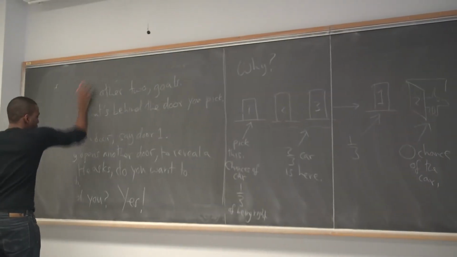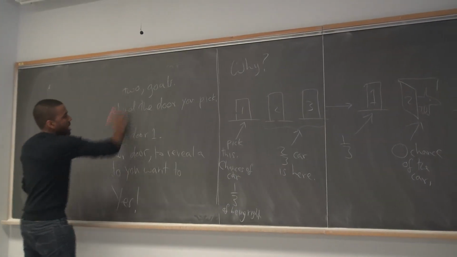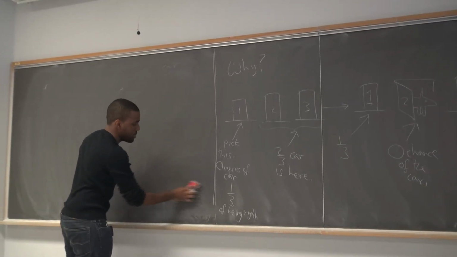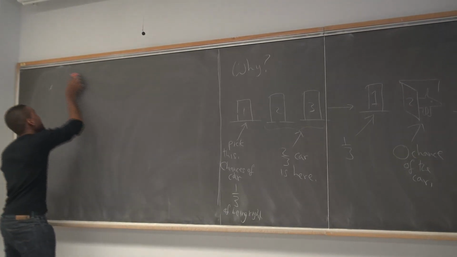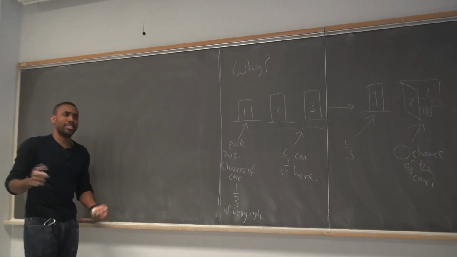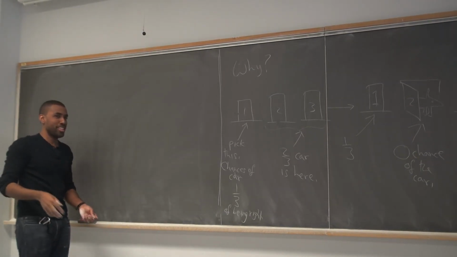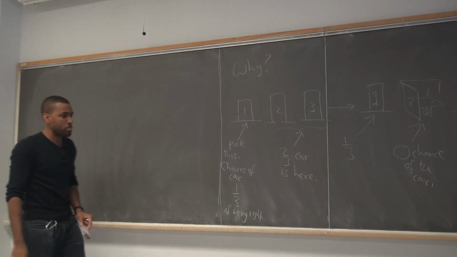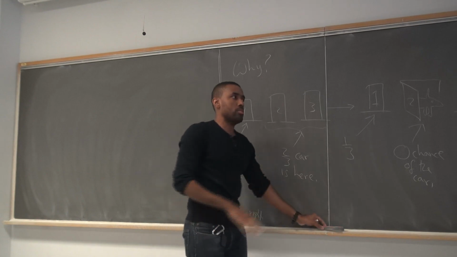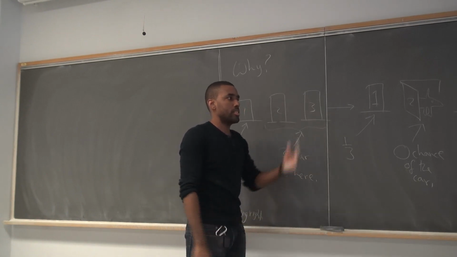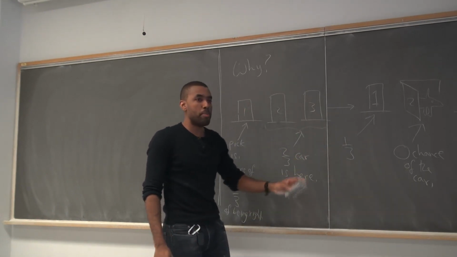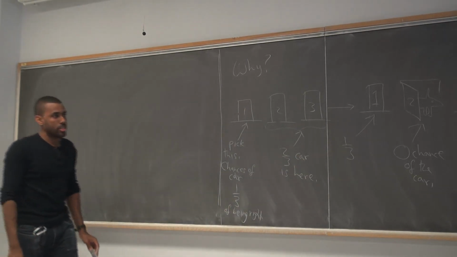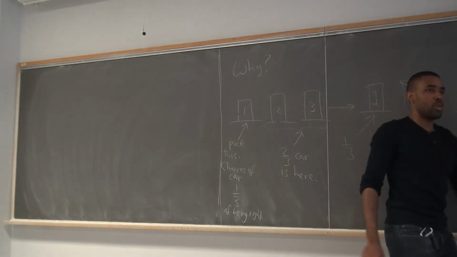I mean, not everything is as predictable as this. When you throw in human nature and human beings, and then you start to think, does the host actually know what's behind the door? Is he trying to trick me? You have to think about this emotional game theory edge. It's sort of different, but all things being equally likely, probability says this is the best strategy. If you want to win the car, you should switch the door. It turns out you're twice as likely to win if you do.